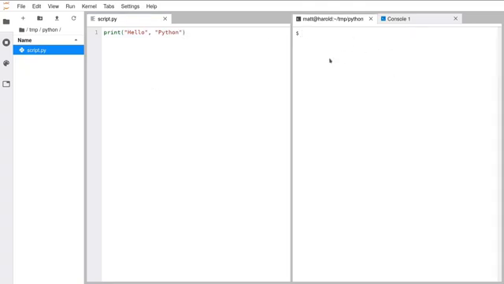On the right-hand side, I have a terminal. In that terminal, I can run, for example, Python, and then space, and then the name of the script, which in this case is script.py. Press enter, and it runs it and prints out what the script does. So throughout the course today, whenever we're doing exercises, I'll be asking you to do the exercises in a text editor and run them in the terminal. That's how you're going to be working on the exercises today.